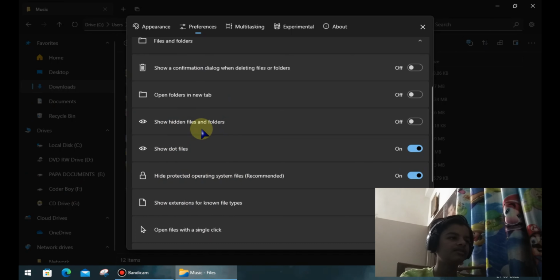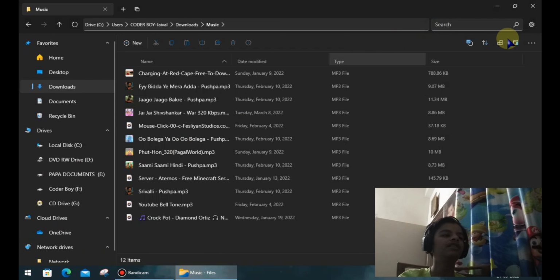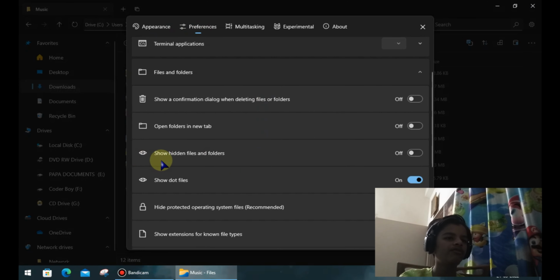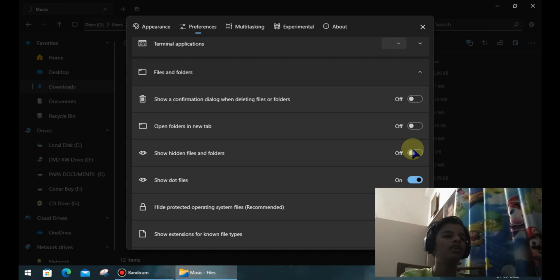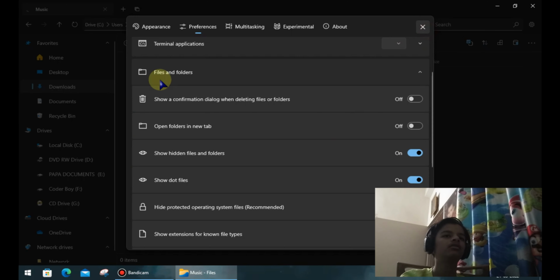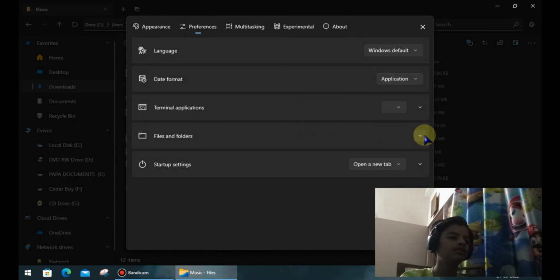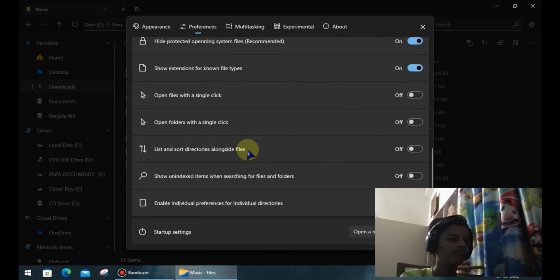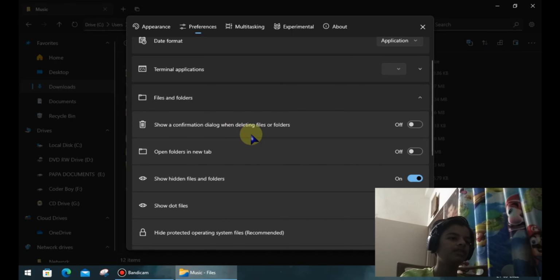Now you can see that here it is telling hidden files and folders. So guys, in your system, when you are seeing your file manager, there are some hidden files and folders. If you check the option show hidden files and folders, the files which are hidden, which we are not able to see, will also be shown on our file manager. So this is the feature. Now let's move to the next feature. Guys, these are not much more important ones. You can just check them on your own.